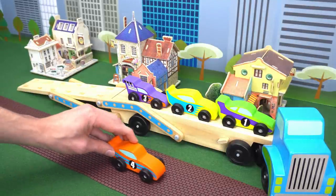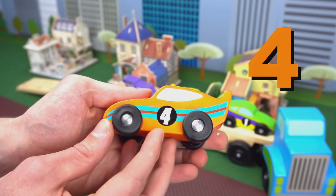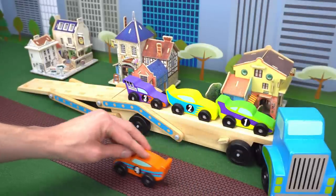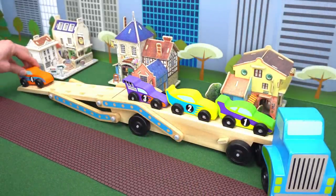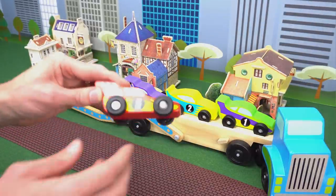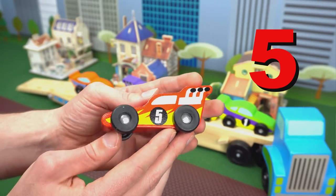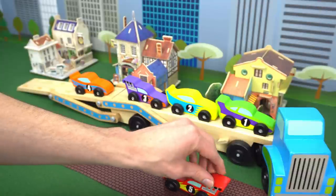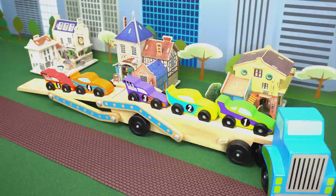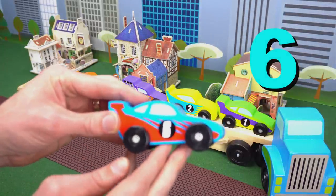Next, here comes the orange car with blue and red stripes. It has the number 4. Let's park it at the top of the ramp. Whoa, check out this car! It's red with yellow flames and has the number 5. Let's drive it to the middle of the ramp. And the last car is number 6. It's blue and red.